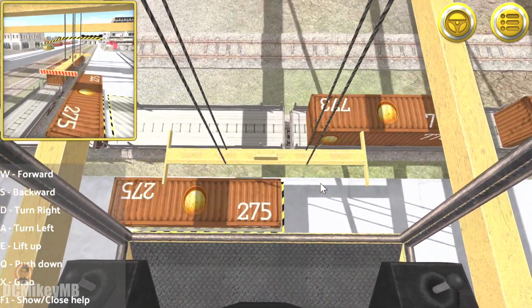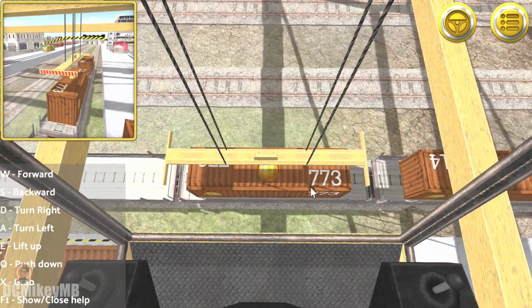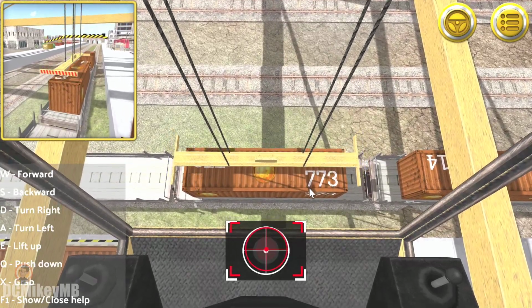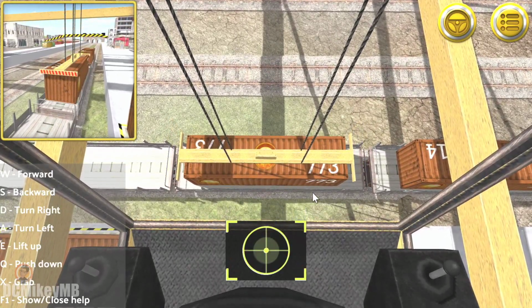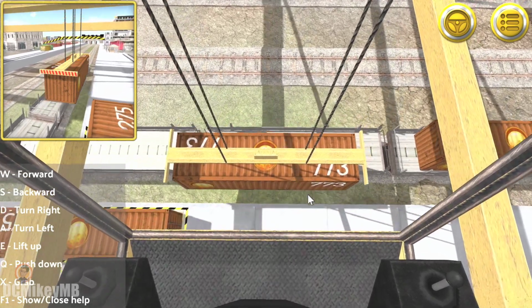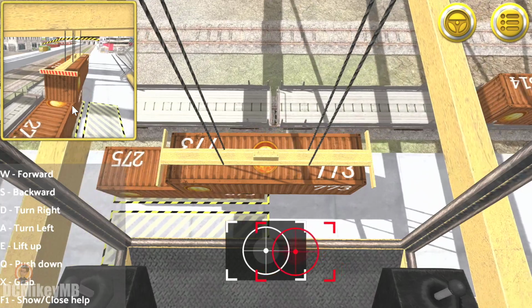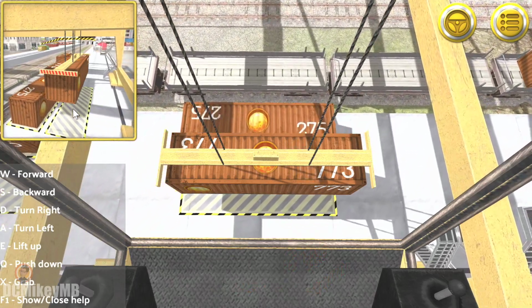So I'm going to grab 275, 77, 73. I'm going to grab all of these, line it up correctly. Goes green, hit X, use E to pull this up, and you'll see that on this side here, I just barely cleared that, so I actually knocked the other container.